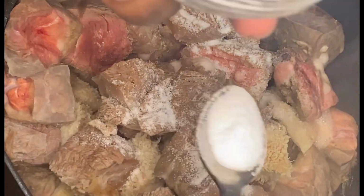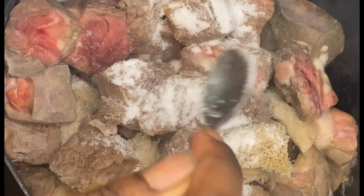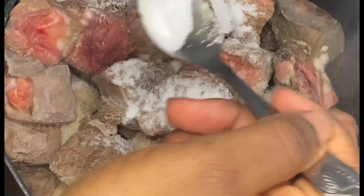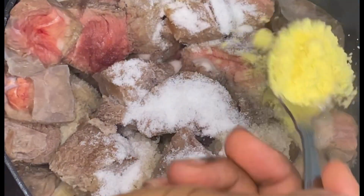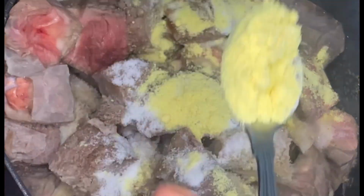So you add 2 teaspoons of salt to this portion of meat. Especially, I don't add any more salt for the rest of this recipe, so it's up to yourself again what works for you. Here is some jumbo seasoning, and I added another 2 teaspoons as well of jumbo seasoning. Now, like I said, it's only for this portion of meat that I'm going to be boiling.